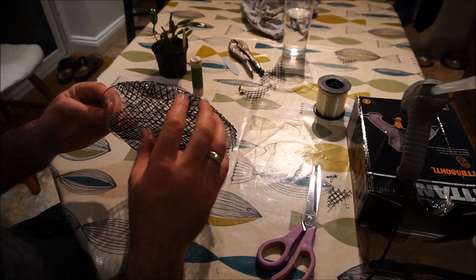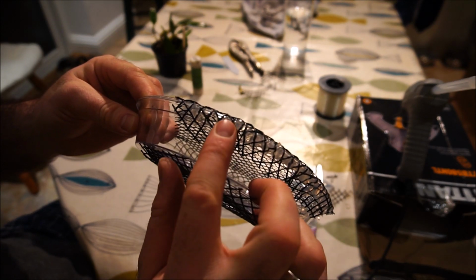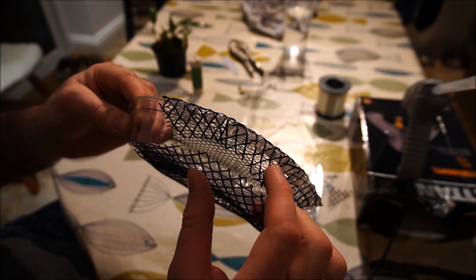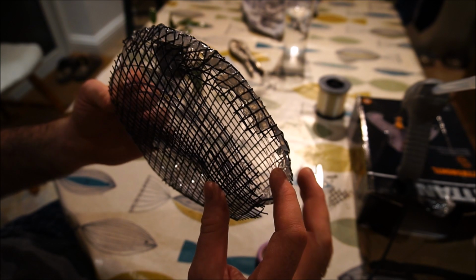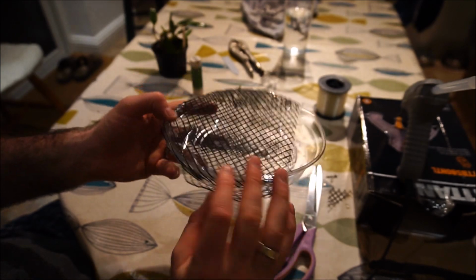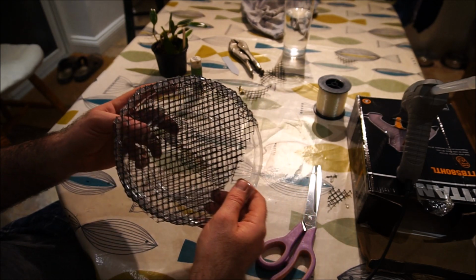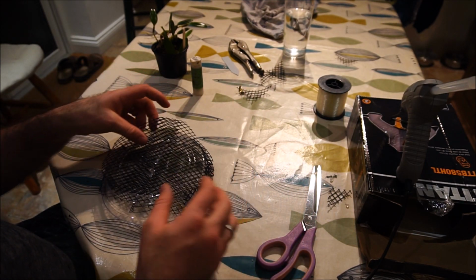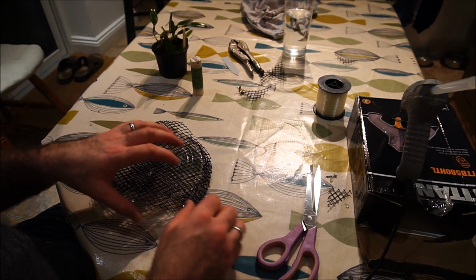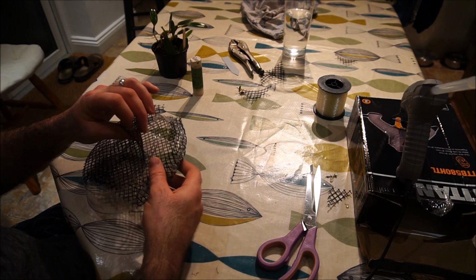But what you want to have achieved by the end of it, if I hold this up to the camera, hopefully you'll be able to see it. Basically, you want to have glued this material right the way over the face of the dish, all the way around the seam, just leaving this little area at the top. That's where we're going to put the media in through here, okay? Now this glue, when it's gone off, has unbelievable hold. You won't pull it off with your hands without breaking this plastic dish.